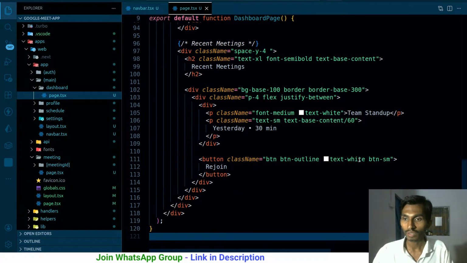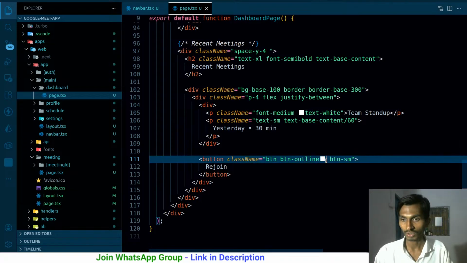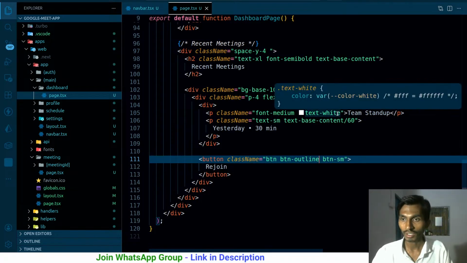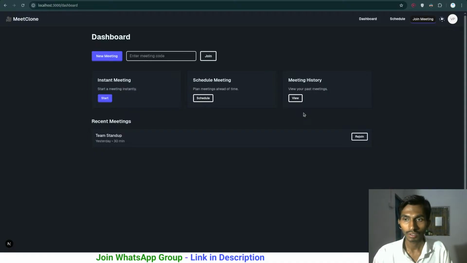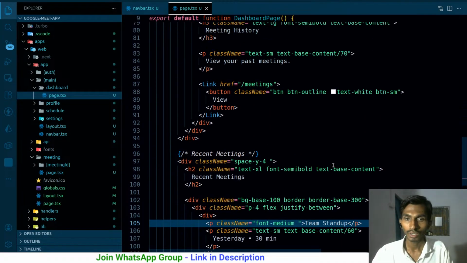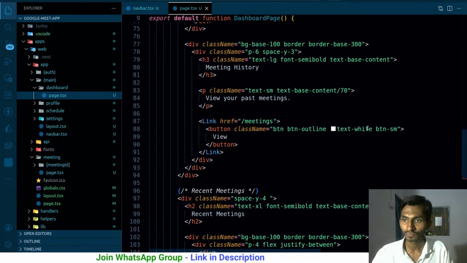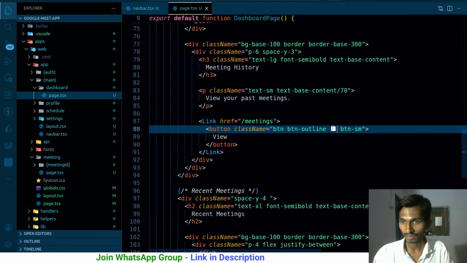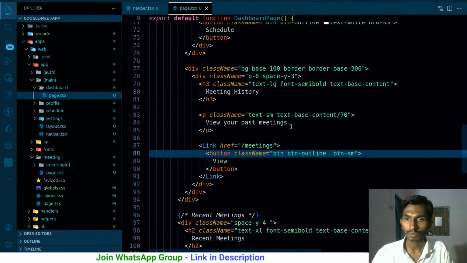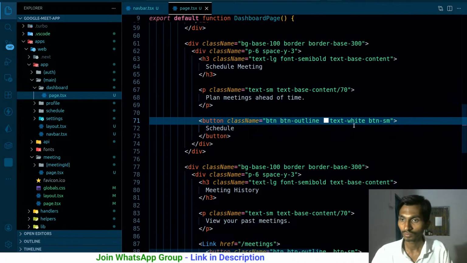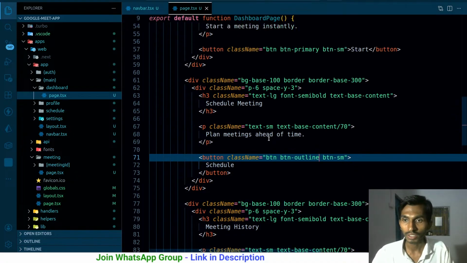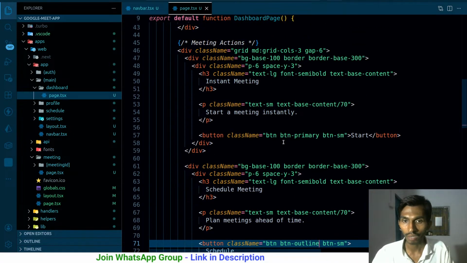What is the next thing? Wherever I'm using text white, I'm gonna stop using text white here. This is right now not needed, because hopefully it will be working fine, and it turns out yeah, it is. And then this button that I have here, it's gonna be the same again. Button. This text white is not needed. And hopefully by the time this meeting ends, we will have covered almost everything.